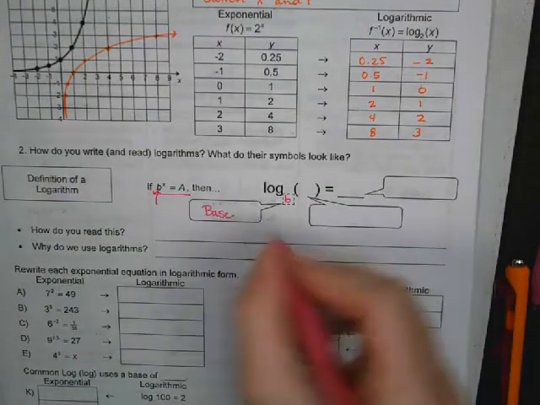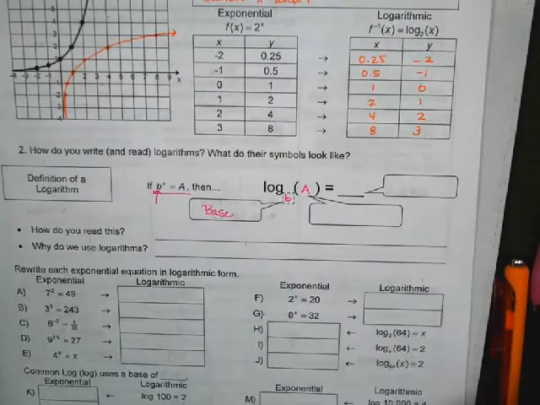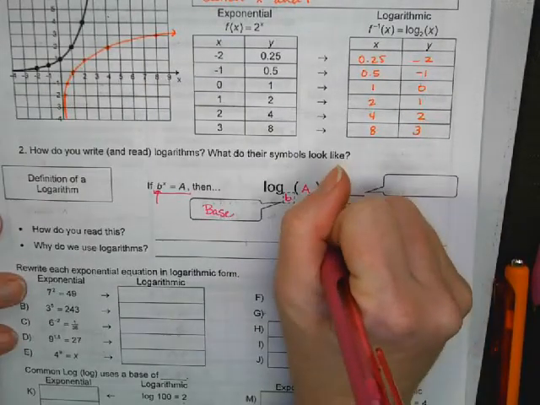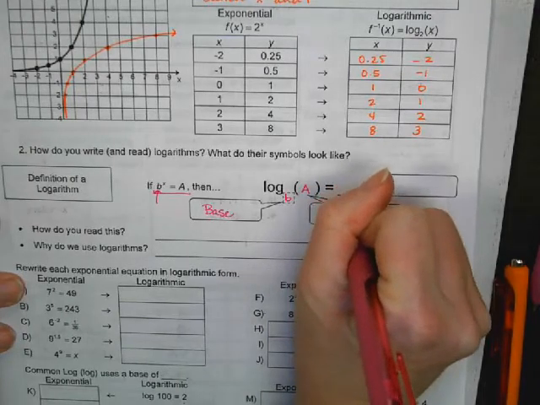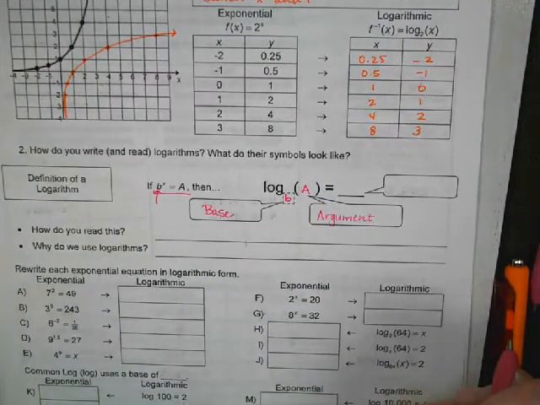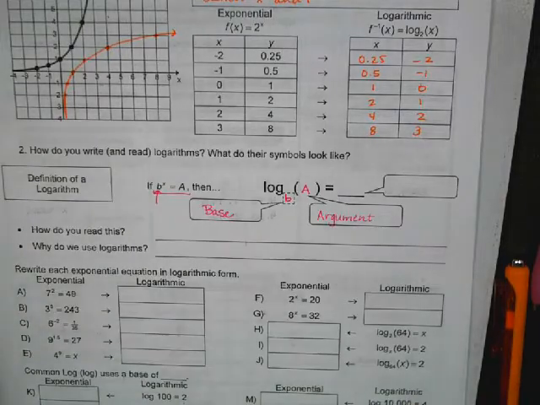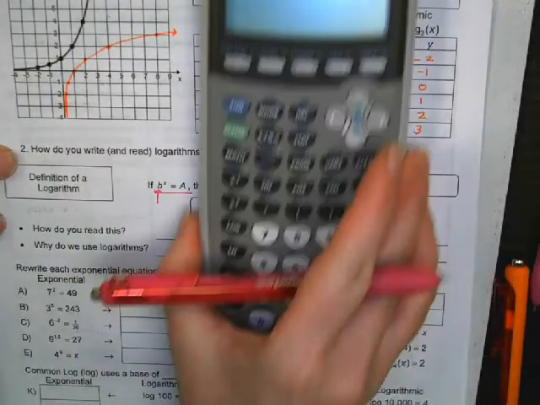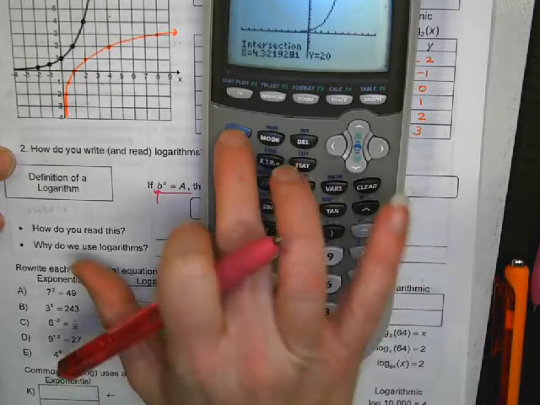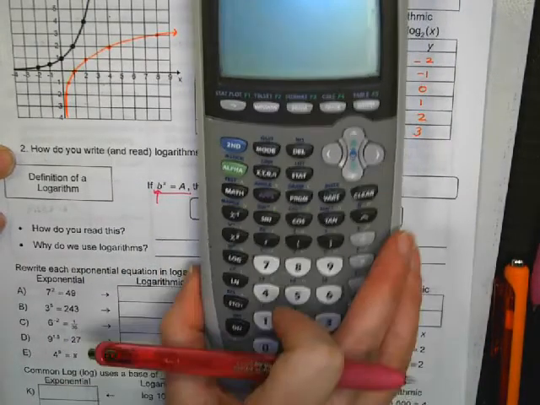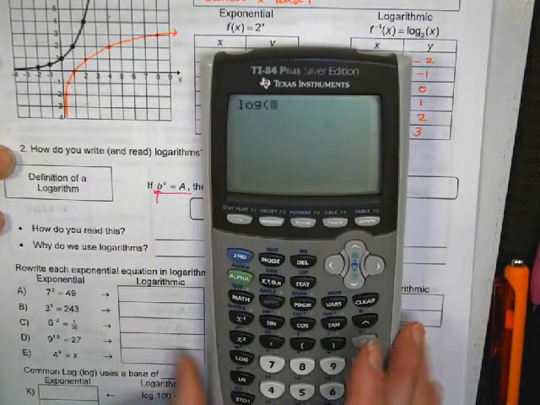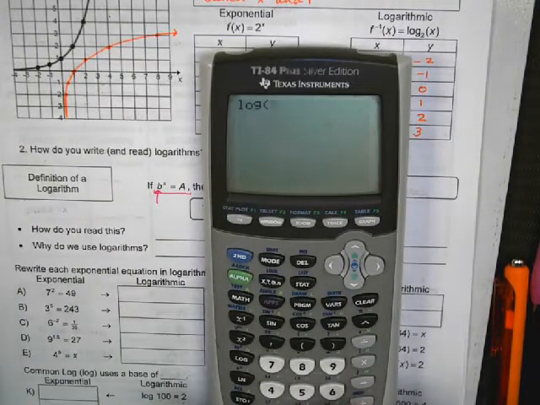And then next to log is going to be a value that we call the argument. Now, this is what I was talking about a minute ago. A logarithm always has to have that value. The base is always there. However, on our calculator, we'll talk a little bit more about common log in a minute, but it doesn't show the base because we all know what the base is. So this one doesn't show the base, but when the parentheses pops up, that is for the argument. You cannot take a logarithm without an argument. It has to have one. It'll never just be the word log. It's always log and then something following it.